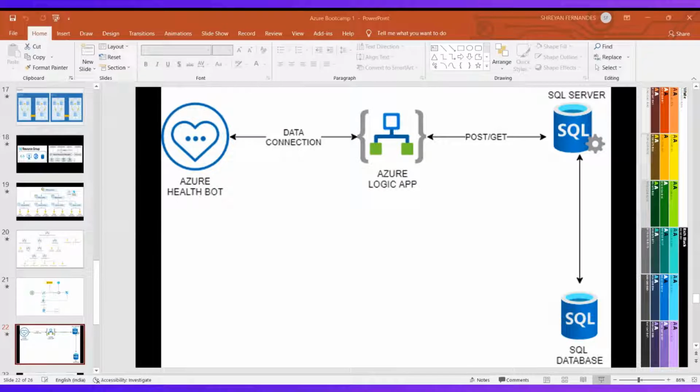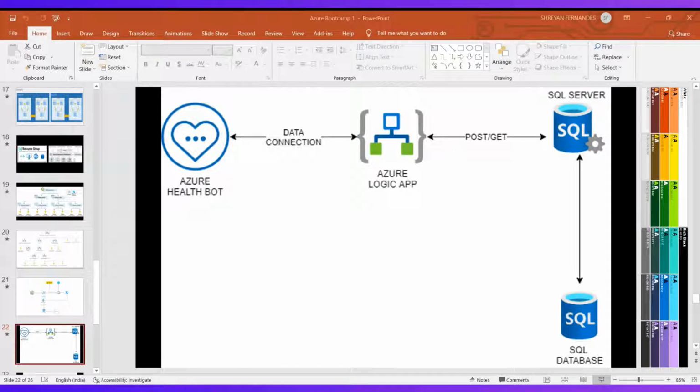And let's say the user is supposed to be greeted. Let's say, thank you so and so, and your appointment is booked with this particular doctor so and so. This thing again is supposed to be fetched from the database, right? So again, your bot requests from the SQL database, okay, give me this particular patient's data. It goes back to the database, it searches for that data, and again it comes back through the API to your Azure Health Bot, and your data has been displayed. So this is how this workflow was developed. If you want to know more, head on to this learning path. You'll get to know whatever I've done.